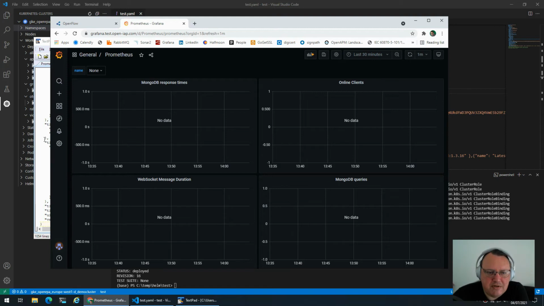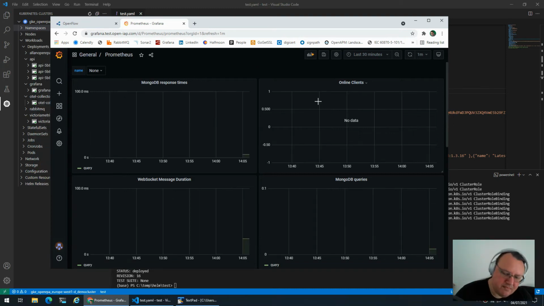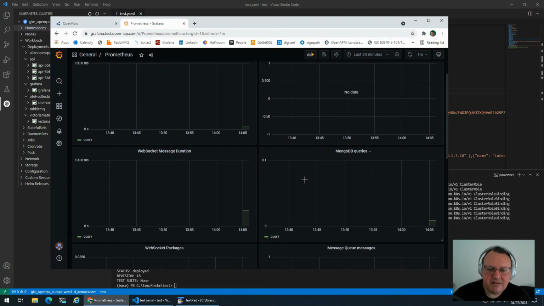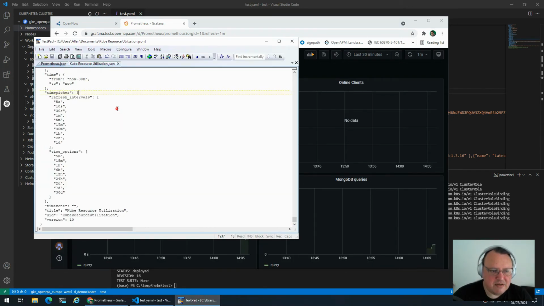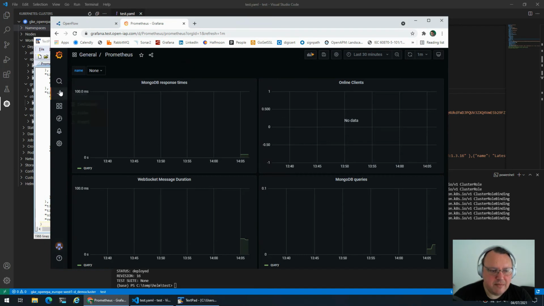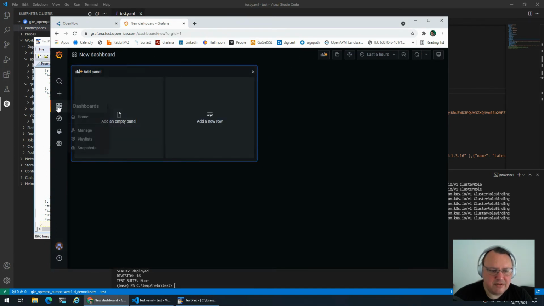I should probably stop the video and give it 5 minutes to collect some data to show. Yeah, I'll do that. Yeah, so it's been 5 minutes or something like that. And as you can see, the data is now slowly coming in. That means we should now also be able to see a little bit of data about how the platform is actually doing.